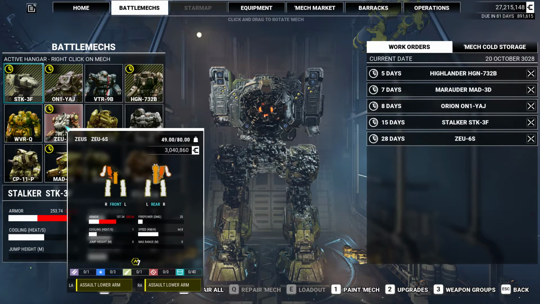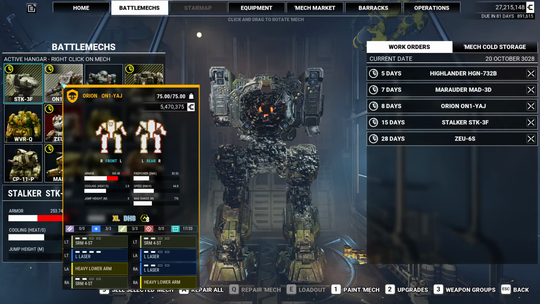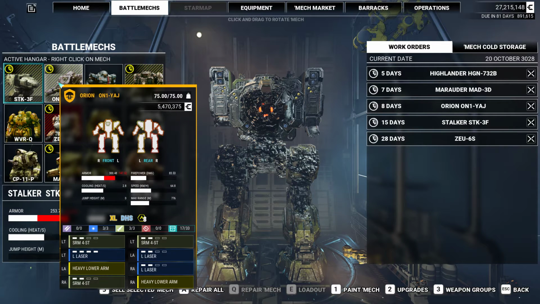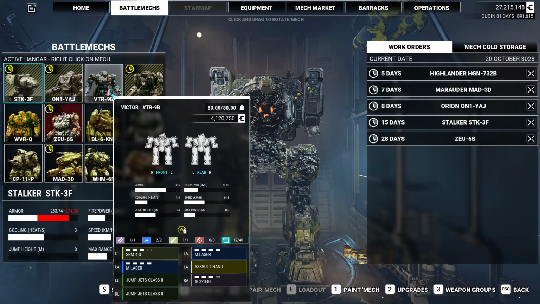Anyway, the Zeus build is coming along. Looks like it's going to be another 28 days, another month. Marauder update should be almost done. And then the Orion, this is the Hero Orion, the YAJ. As you can see, it's also got quad SRM4s. I cannot fit SRM6s without causing some more problems. If I get more double heat sinks, I'll probably do it. But as of right now, not possible.